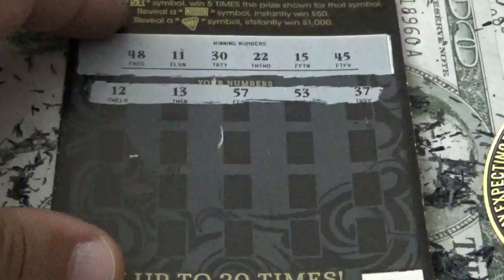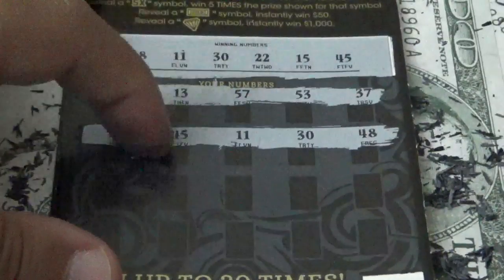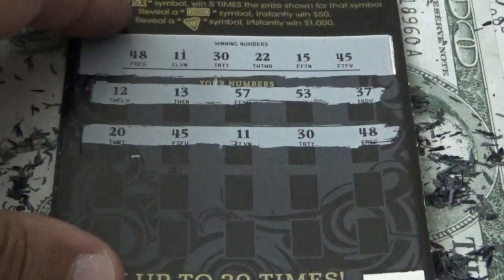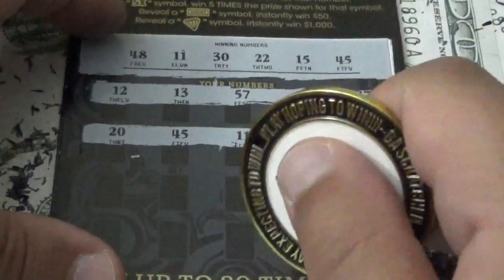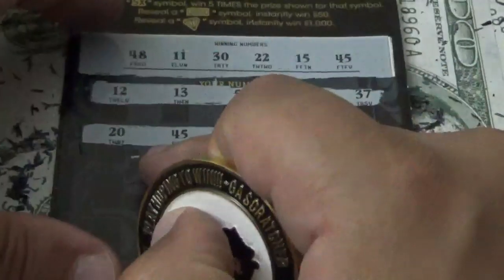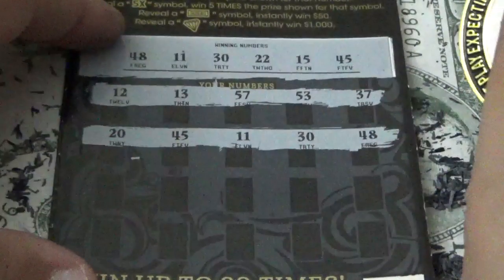Lots of one-offs. 37, 53, 37. 20, got a match on the 45. Finally, I'll take something. And an 11 match. Okay, looks like this second roll is okay. 45, 11, 30, and a 48. So we got four there.